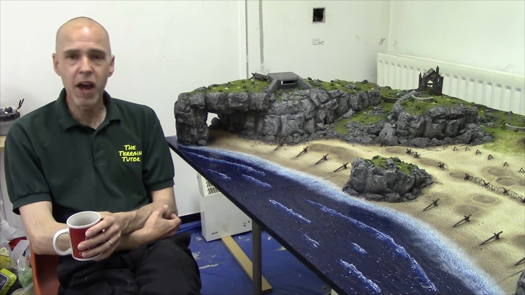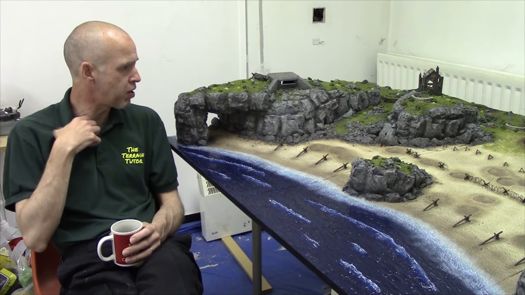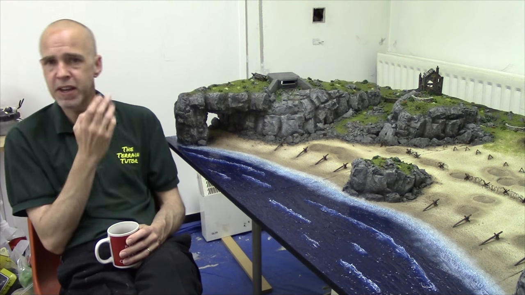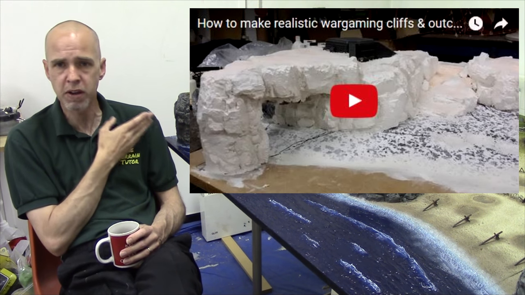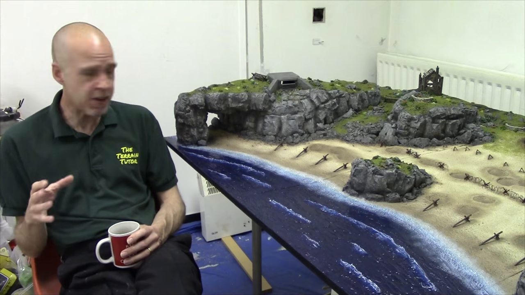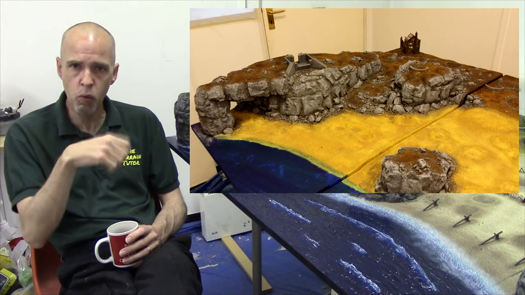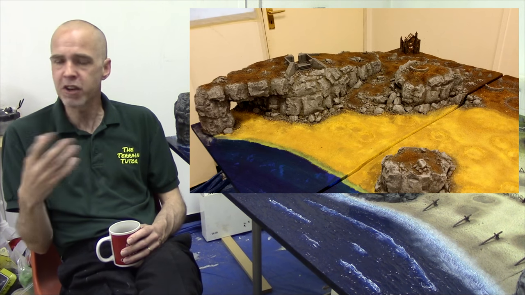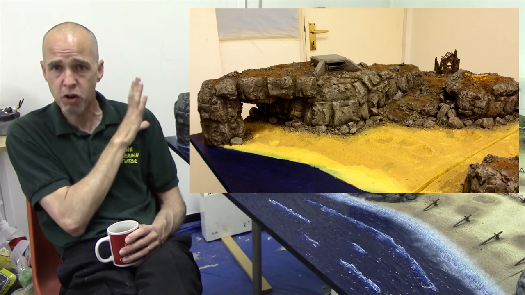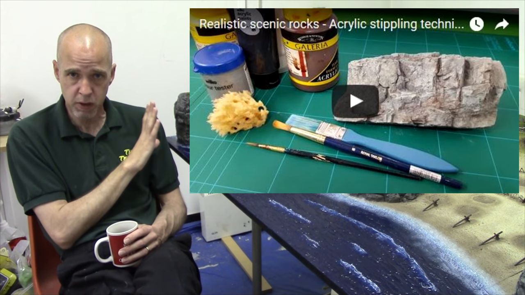Okay, so we painted it up. We did the earth textures. Building and applying all the rocks and that sort of stuff, we did in the Rocky Rock Face video, so if you want to know how I did it, everything's in there. With regard to painting it up, I used my acrylic stippling with washes technique, a little bit heavier duty with a larger sponge and a larger wash brush, but essentially exactly the same technique. I've covered that technique in this video, so if you're wondering how I painted the rocks up, that's how I did those.